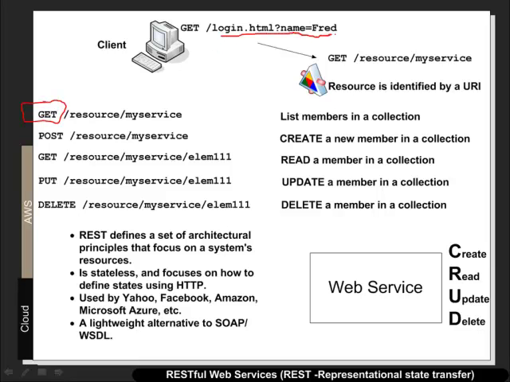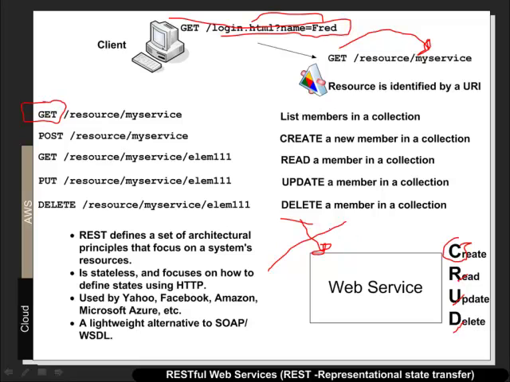So we're moving away from the normal type of URL where we pass parameters, towards defining the actual resource within the URI. This gives us a much more structured approach to our service provision. And RESTful is a stateless method to be able to pass HTTP requests to a web service, and then for it to be able to create new resources, to be able to read them, update them, and delete them.